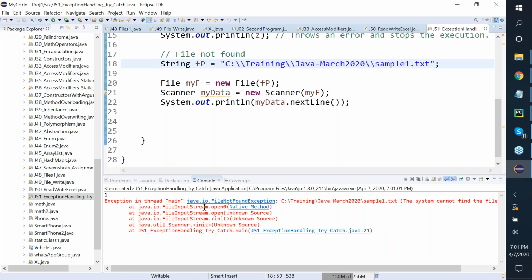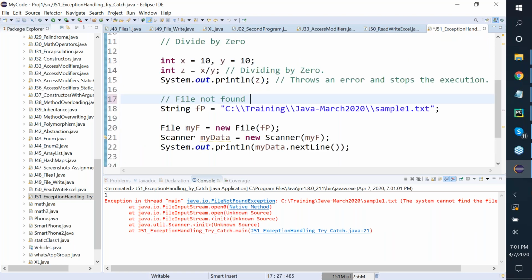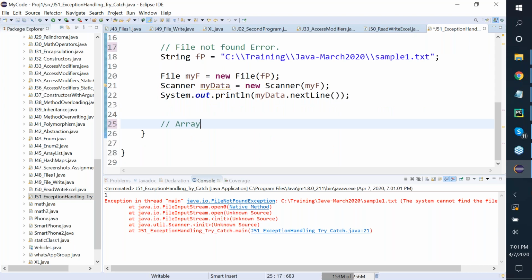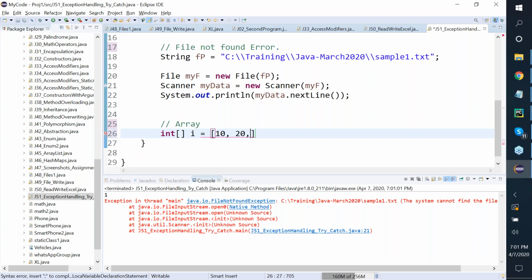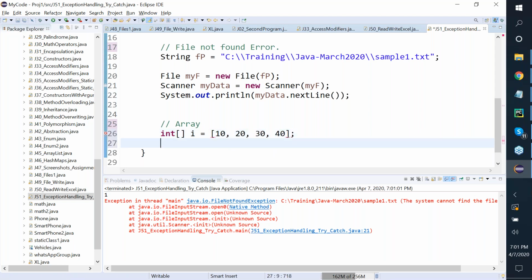Okay. And for example, another case where I say array is there. I have int of I equals 10, 20, 30, 40. Okay. And I print I of 0 is fine.